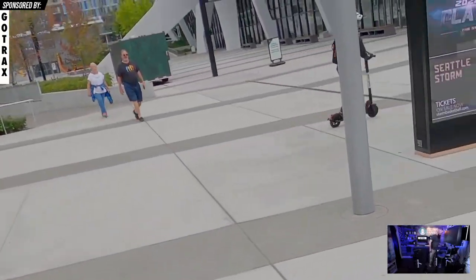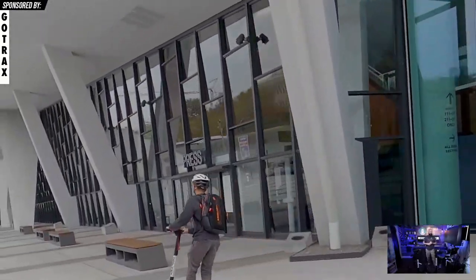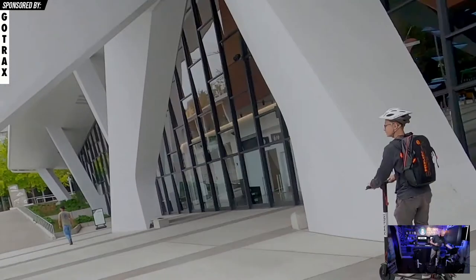GoTrax units are built by Tau Motors, a company with a long history of making electric-powered vehicles with over 1 million units produced. GoTrax is their U.S.-based company in Texas.